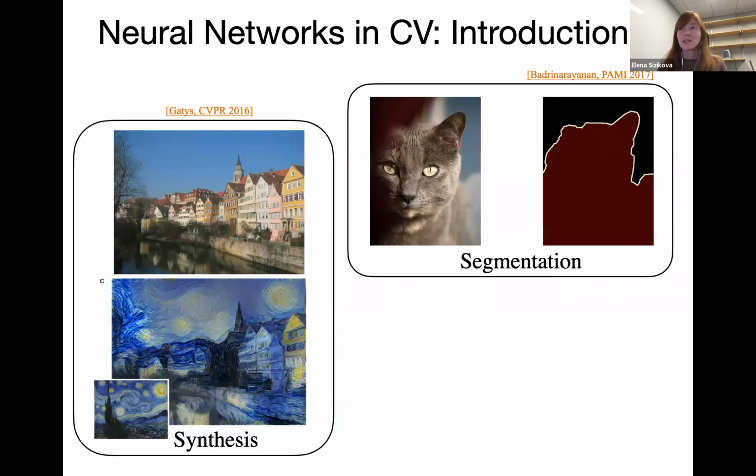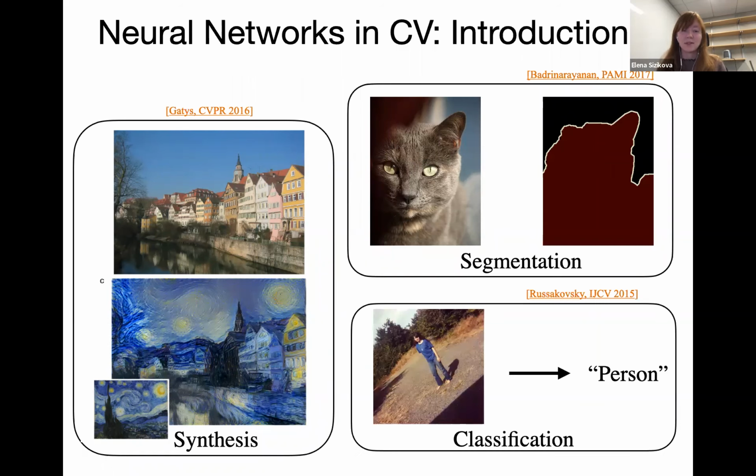There are other tasks like segmentation, the famous cats. Cats are used as an example in computer vision very often. How do you find the regions of the image that show a cat? And of course, classification, to explain what the image contains. All of these popular tasks are most commonly solved by neural networks right now, because there's lots of data, and neural networks take large amounts of data, learn a model from them and output the result.